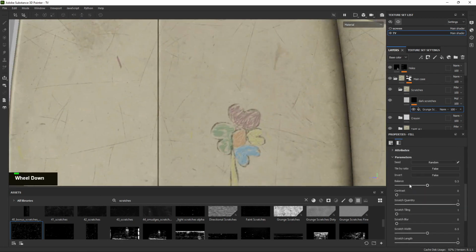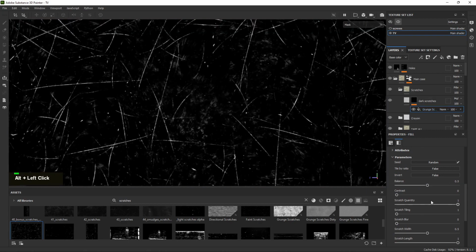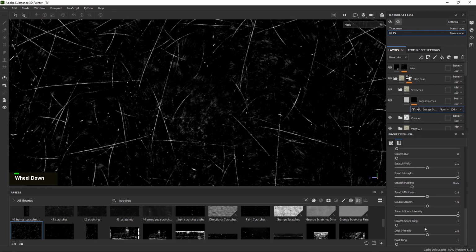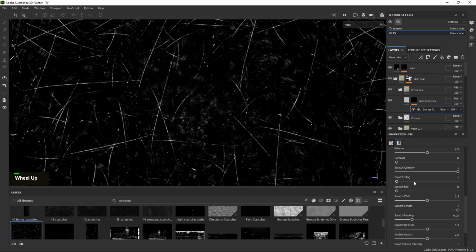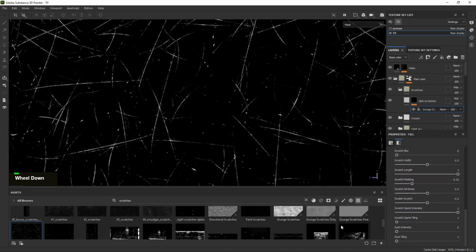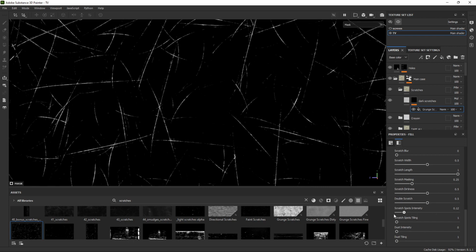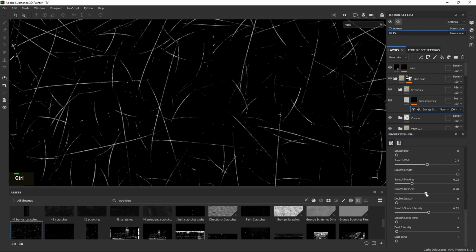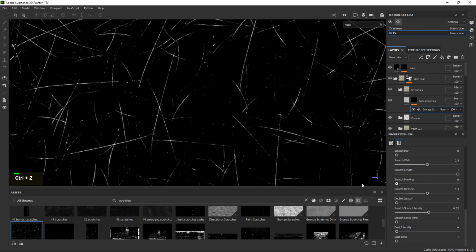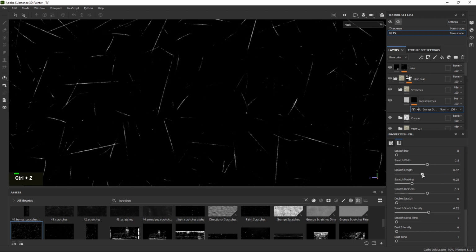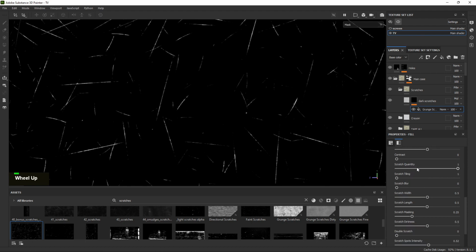Yeah, 2 seems fine. And for the balance is fine. I'm gonna get rid of the scratch dirtiness. No, that's not what I want. I think I'm looking for something like dirt, dust, and yeah, dust intensity. The spots, let's skip some. Double scratch, not really. The dirtiness is fine. The masking doesn't do anything really. The length, keep it fairly short-ish. Let's give it a 0.5.